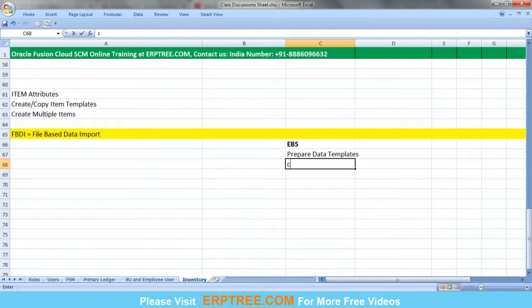After preparing the templates, we have to collect the data from business. We'll share the templates with the business and explain each and every column which we specified, to get the data from their legacy system, or the system the client was using before moving into Fusion applications or EBS applications. We ask them to provide the data. We collect the data. After collecting the data, we share these templates with the technical team.